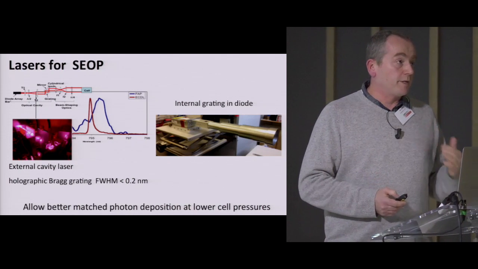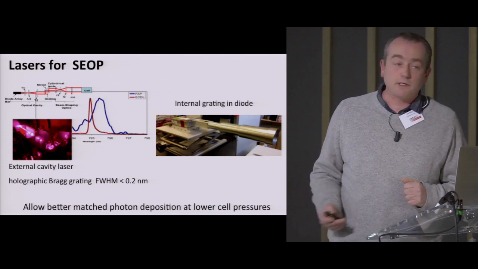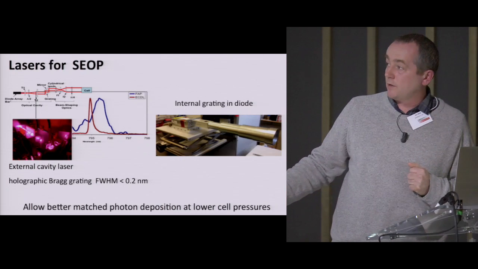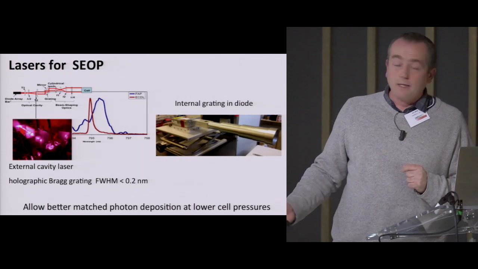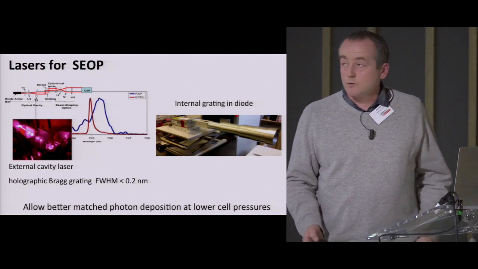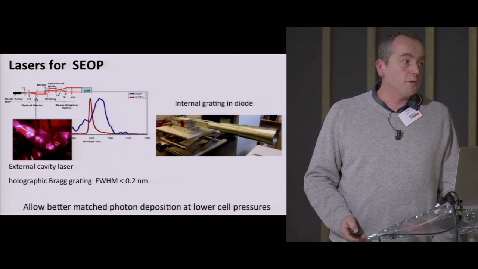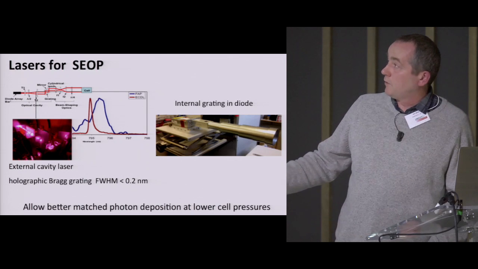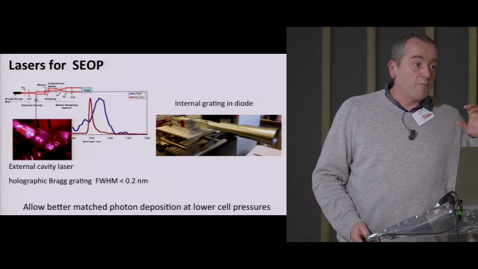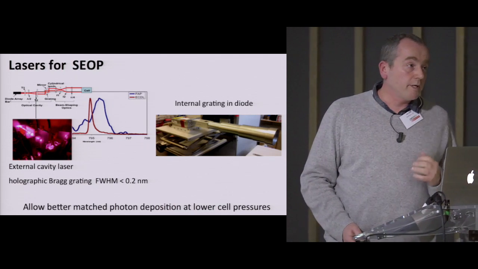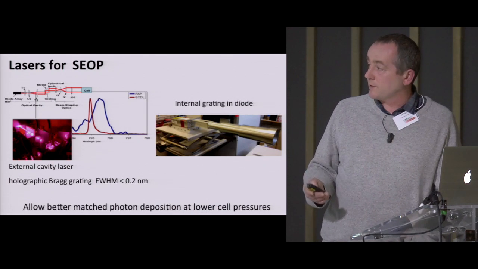What's really helped the field is the availability of narrow line width lasers. We started out with an external cavity laser, which was self-seeded with a holographic grating, which gave us a nice narrow line width, high power laser. But this was very fiddly, and the open optics didn't really lend itself to a clinical environment. In recent years, these volume holographic lasers with built-in gratings on the diode have helped massively in making this technology more portable in a clinical setting. So here we've got the integrated optics and the diode with the grating on.